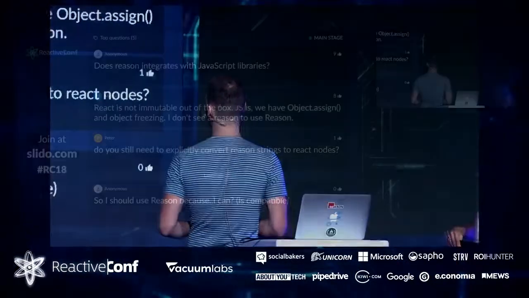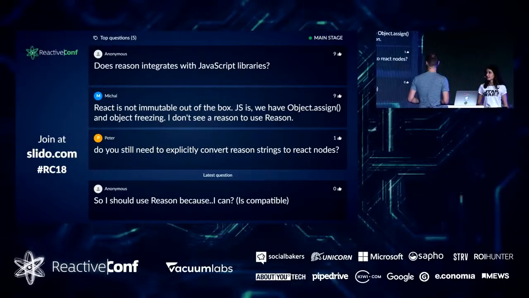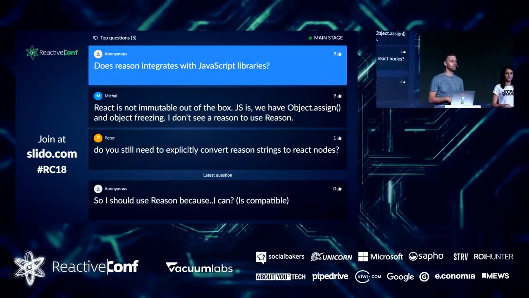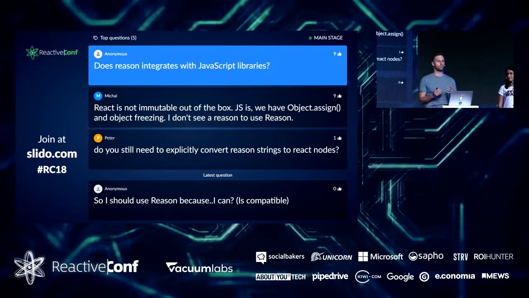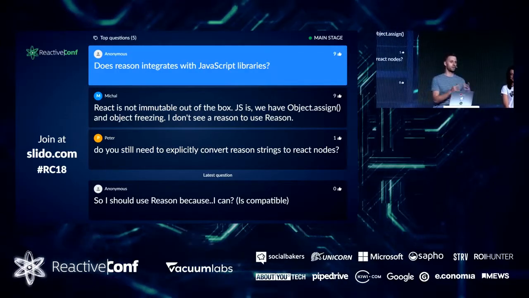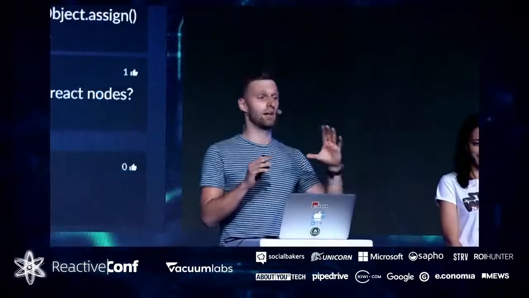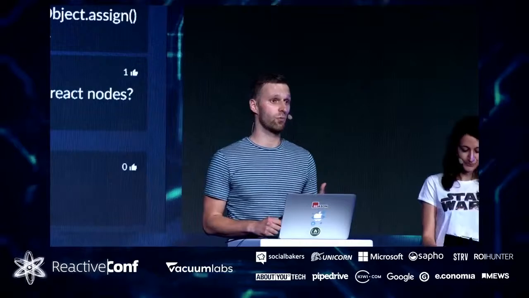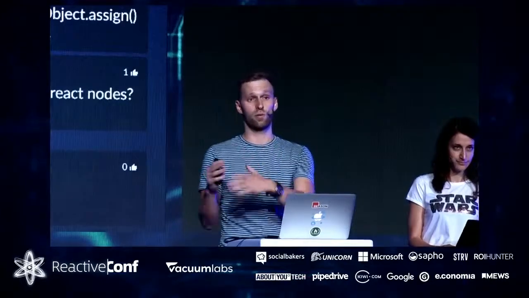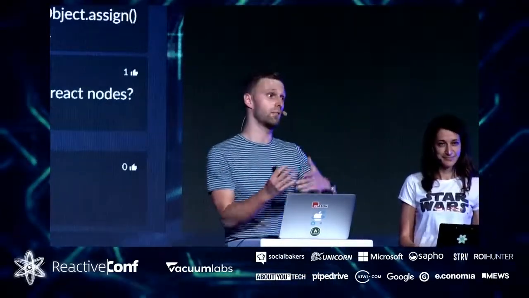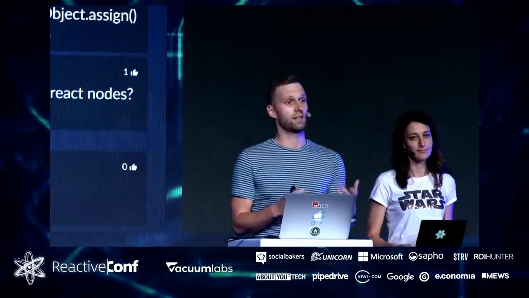Does Reason integrate with JavaScript libraries reasonably? Yeah, it integrates. You need to write bindings, but there are many bindings already written, so you can use them as npm packages. But if you need to use some JavaScript library without these bindings, you need to write them yourself, and that's something you need to learn.